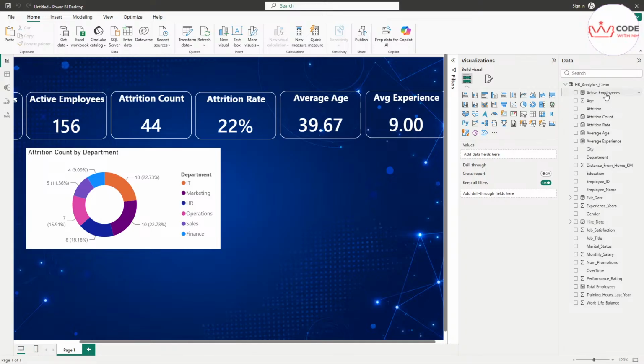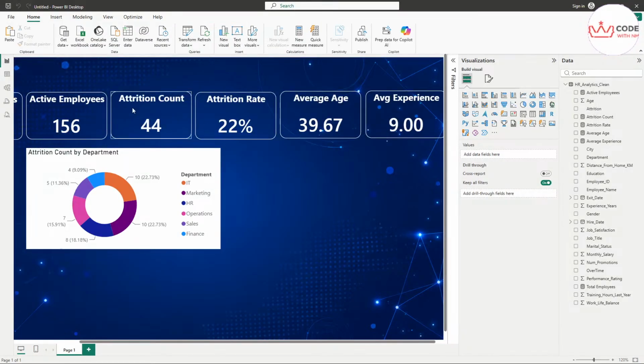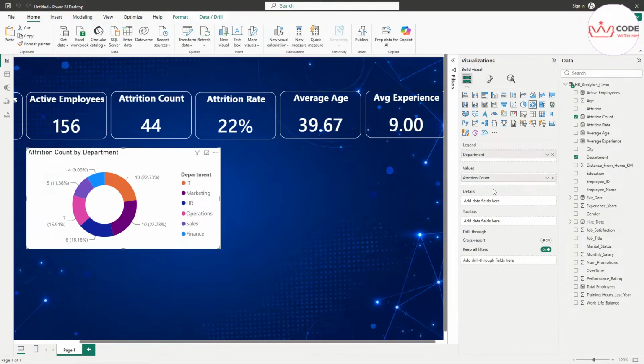The only mistake was in the attrition count formula, I have filtered out those who are inactive. But in reality, I need to filter out those who are active. So out of 200, if I filter out, meaning I have removed the active employees, the remaining employees, that 44 inactive employees, should be our attrition count, because attrition is nothing but the people who are inactive. That was my mistake. Sorry, my bad. And now I think this is clear for you all. Okay.